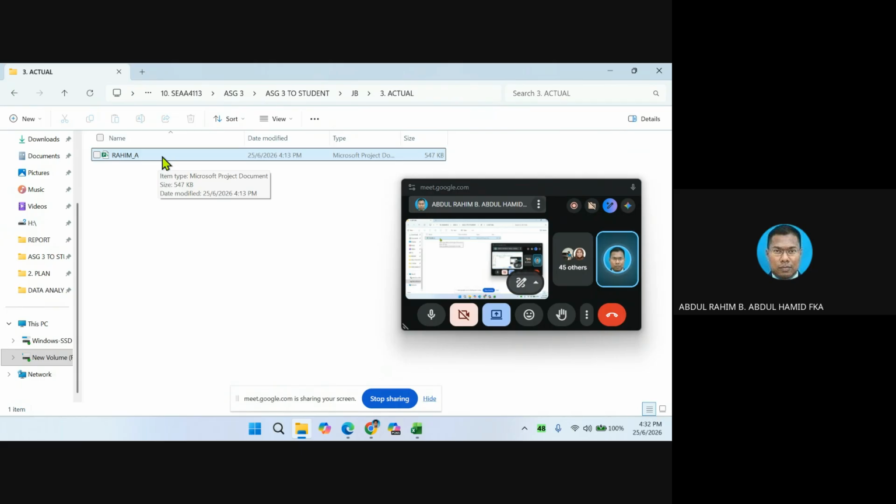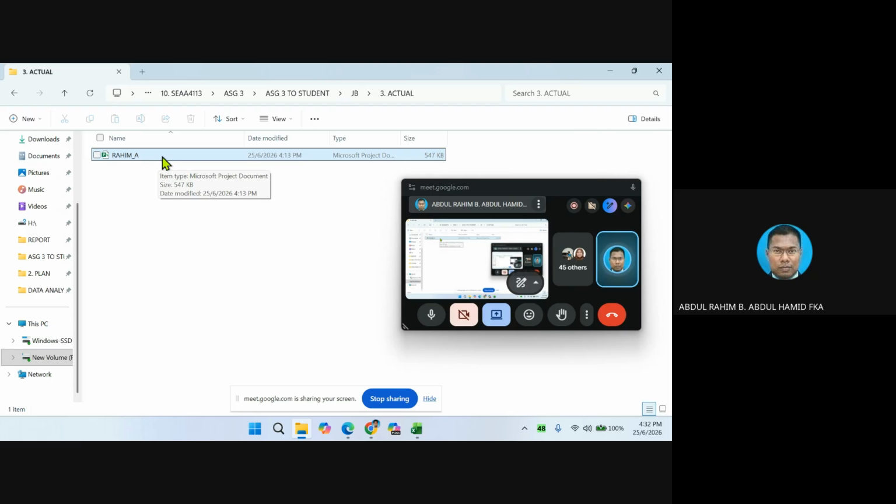Now we are going to open up this file, but I remind you earlier, in folder number 3, since we are going to do the monitoring or tracking, meaning to say we are going to update the project. Let's say next year, 1st January, we started the project, and then until 2 weeks.